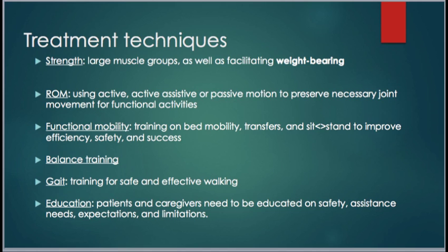Functional mobility training, which is training on bed mobility, transfers, and sit to stand to improve efficiency, safety, and success within a person's environment. Balance training to improve postural awareness and decrease risk of falls. Gait training for safe and effective walking. And finally, education. Patients and caregivers need to be educated on safety, assistance needs, ultimate expectations for recovery, and limitations.